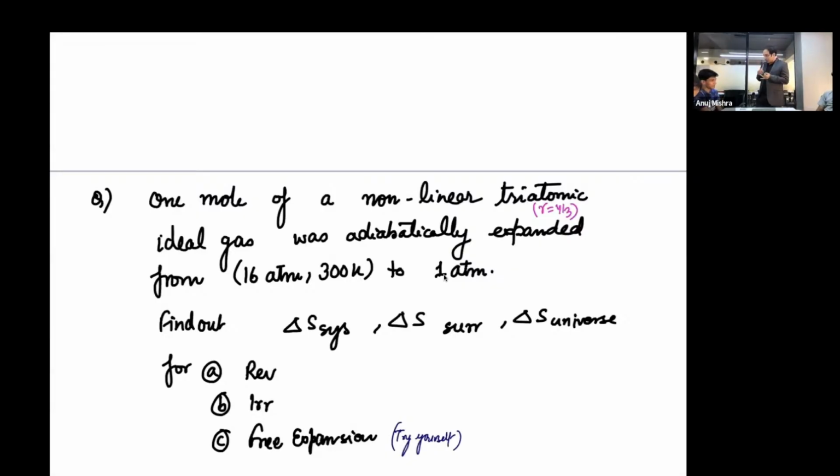So reversible case, delta system is 0, delta surrounding is 0, delta universe is 0. सो पहला तो ऐसे सॉल्व किया. Now come to irreversible. For the reversible part all three are 0, 0, 0. Yes or no? Why surrounding 0? Because it's not exchanging heat from surrounding, adiabatic है. सरउंडिंग से तो exchange हो ही नहीं सकता, so 0 हो जाएगा. So delta system is 0 because dq is 0. dq upon T is your formula, no? dq itself is 0, the integral of dq upon T 0 ही होगा ना. So note down: delta system is 0, delta surrounding is 0, delta universe is 0.